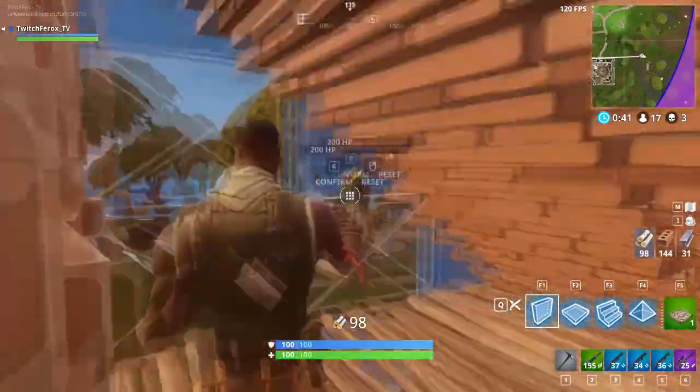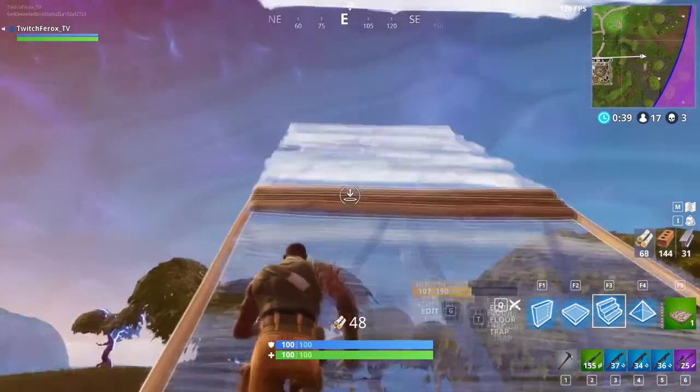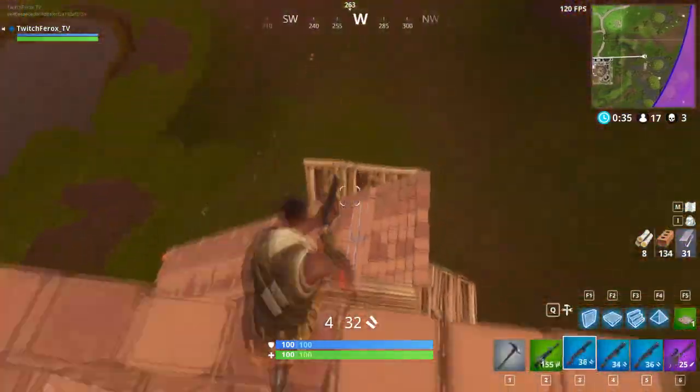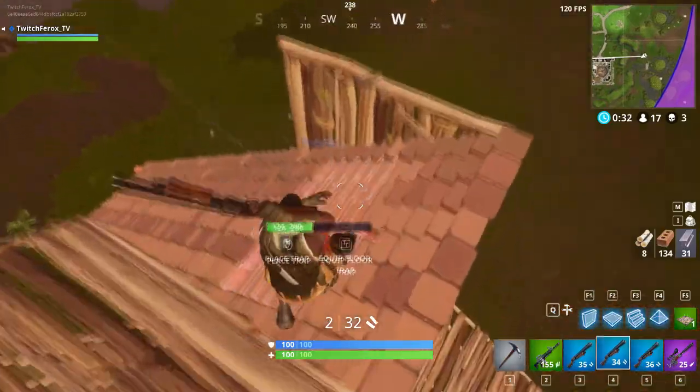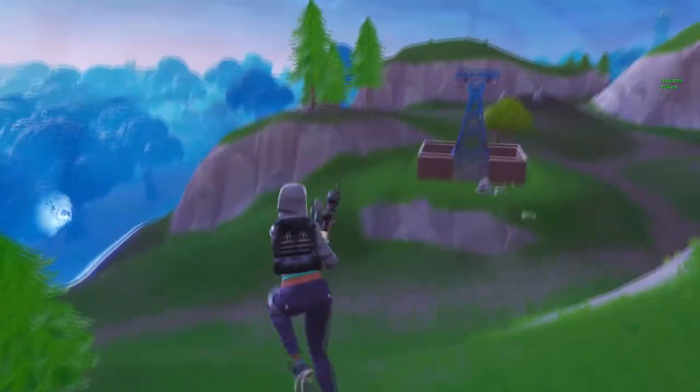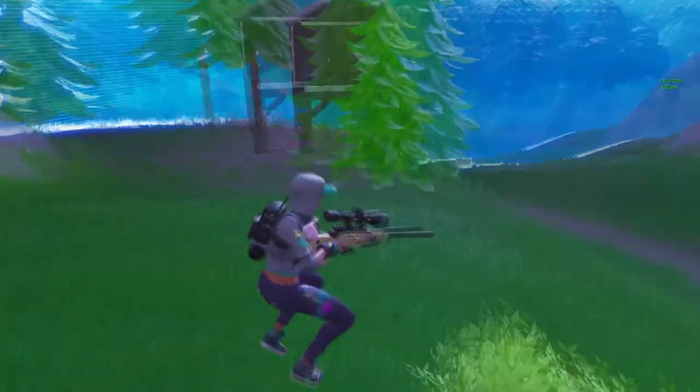The top covered stair rush is a tactic used if you find yourself lower than your opponent. It allows you to build up with stairs without having to worry about getting hit by your opponent looking down at you. Just be careful, because they can shoot down both layers, dropping you to your death.